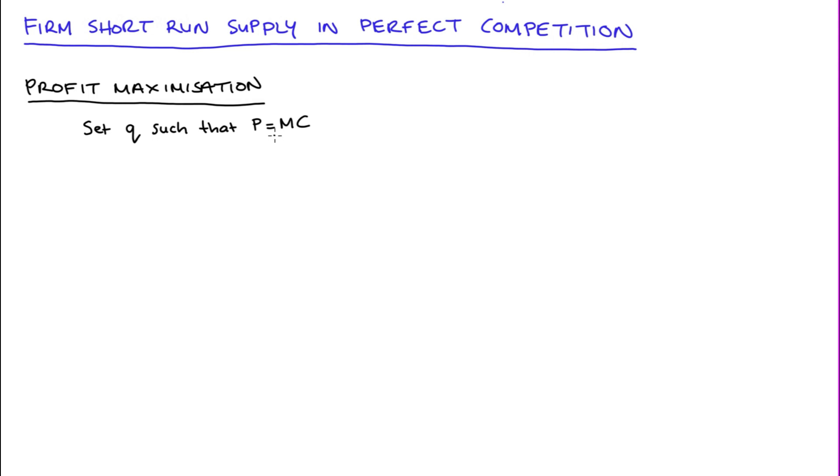To start with our explanation though, let's just first recall that the job of a supply relationship is really to connect the price of a good to the amount that will be supplied. So the most recognizable supply relationship I think is the market supply curve in perfect competition.